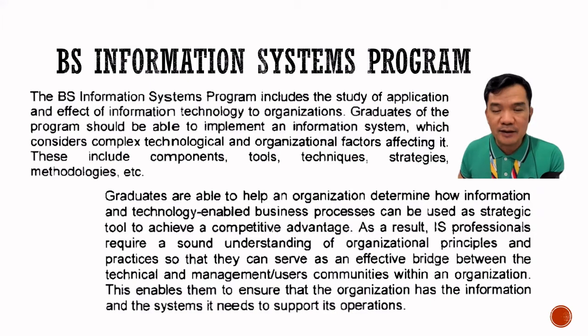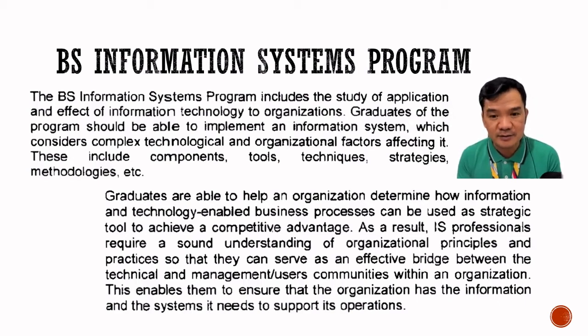I hope you're familiar with this: the BS Information Systems is about the study of the application and effect of IT to organizations. Graduates of the program should be able to implement an information system which considers complex technological and organizational factors affecting it. So that means you will be focusing on both the technology and the organization. The focus is to study both of these factors and will include components, tools, techniques and strategies or methodologies in relation to the complex technological and organizational factors.